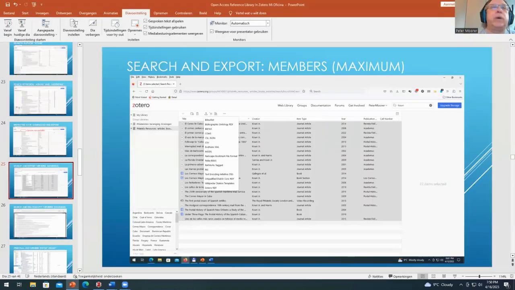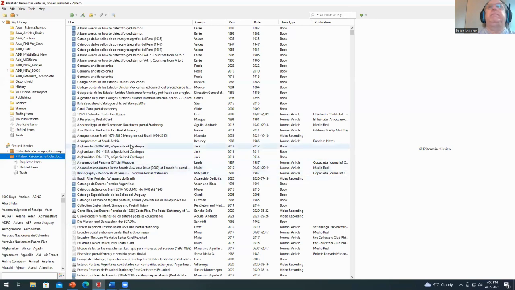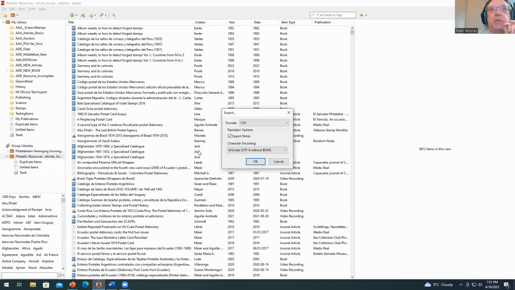Now I will go to my personal version. It's an image of what you saw online, but I can do a little bit more. I could say I want to export the library, the complete library, everything inside it, almost 7,000 references.